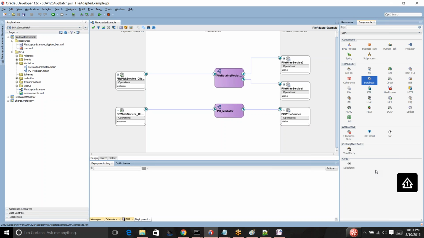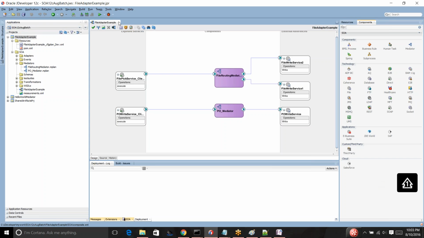Basically, we need to wrap some code on top of the SQL so that it speaks XML, and that is what the database adapter does. Just like how your file adapter has wrapped the internal implementation and made you talk to the file system, similarly your database adapter will wrap the underlying implementation and make your SQL-talking database work as a web service.